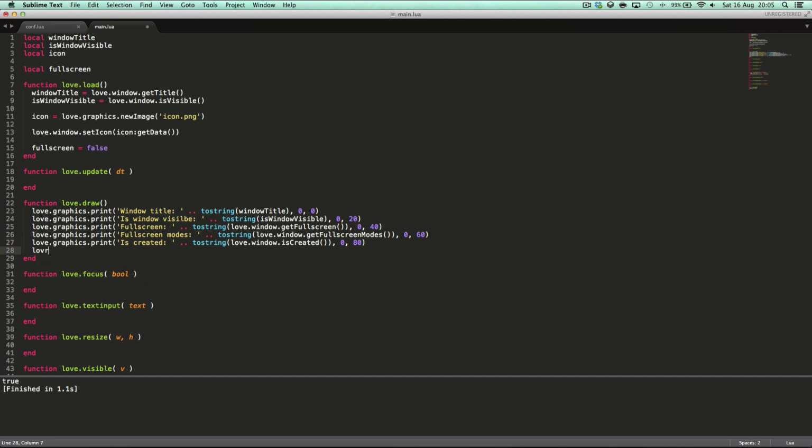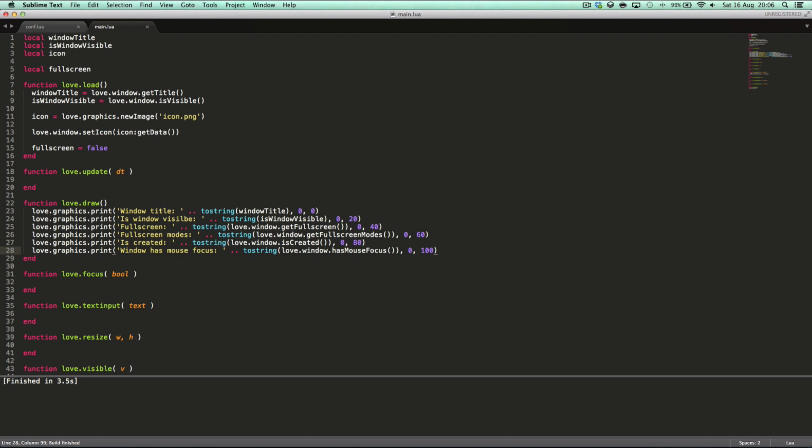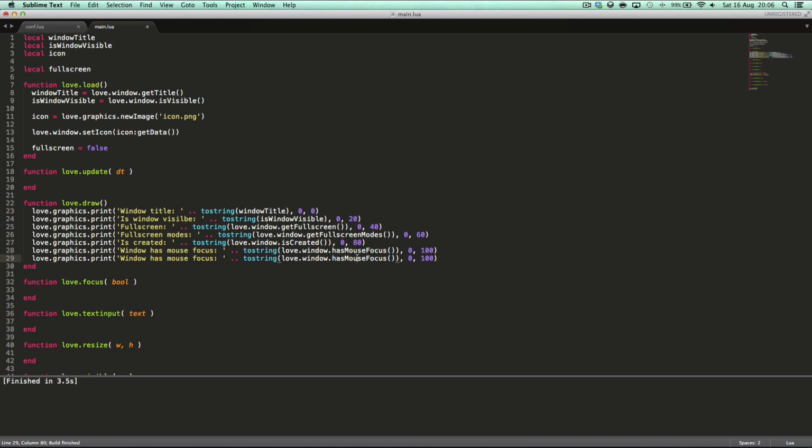Another thing that could be useful is love.graphics.print, window has mouse focus to string, love.window.has mouse focus, at 0, 100, and of course right now has mouse focus doesn't. And another thing that you can say, has focus.